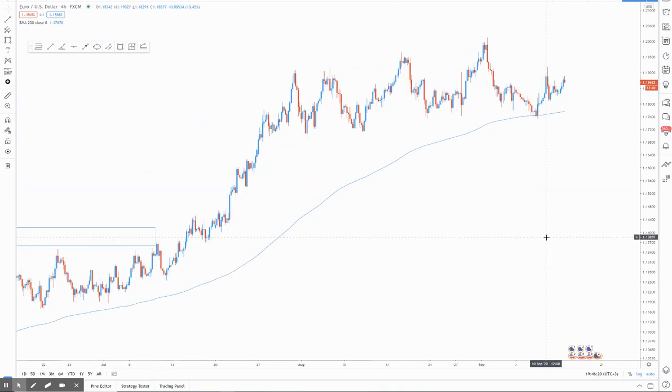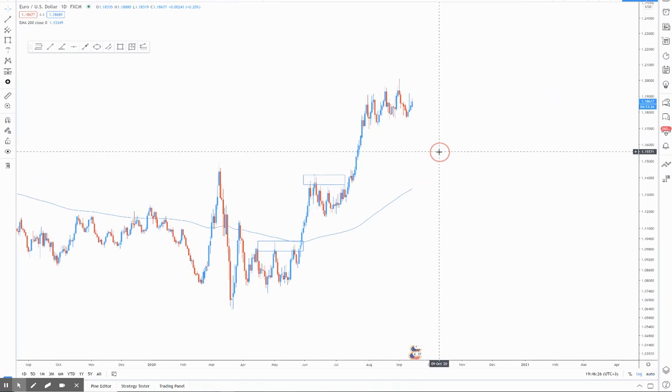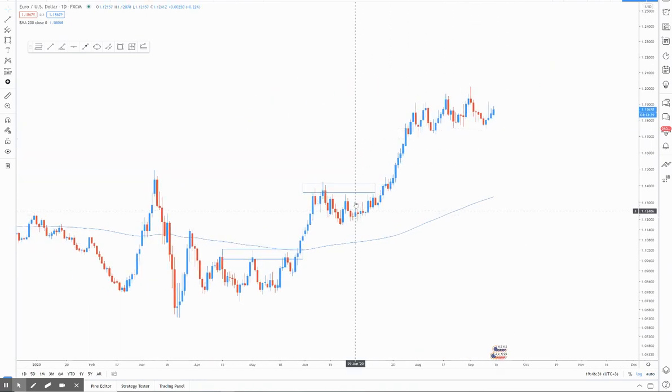But the thing with these patterns, you guys, you have to be so careful because when you're looking at chart patterns, you can really start to envision stuff that's what you want to see. So you have to be really careful and always use confirmation and never enter based on a pattern. But this area here, whether we call it a flag or whatever kind of pattern you choose to see, you could even say we have a triangle pattern there, right?